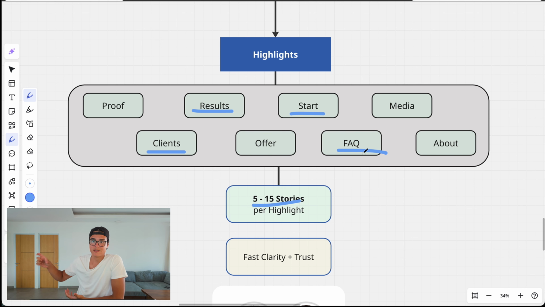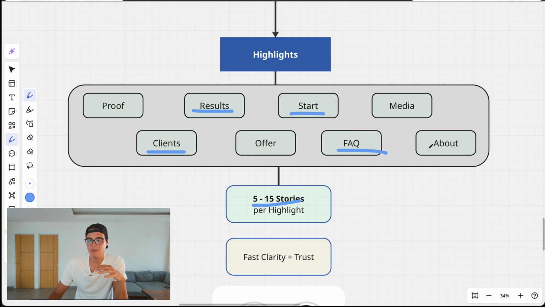So you could take some existing questions that people ask you when you do a Q&A on your stories and turn that into an FAQ, so that people can go through there and see if they have a question because they saw one of your reels and they're not so clear about something. They see an FAQ highlight. They might want to go through it and learn a little bit more. They might have a specific question in mind that they're looking to answer. So when they quickly swipe through it, they might be able to find the question they're looking for.